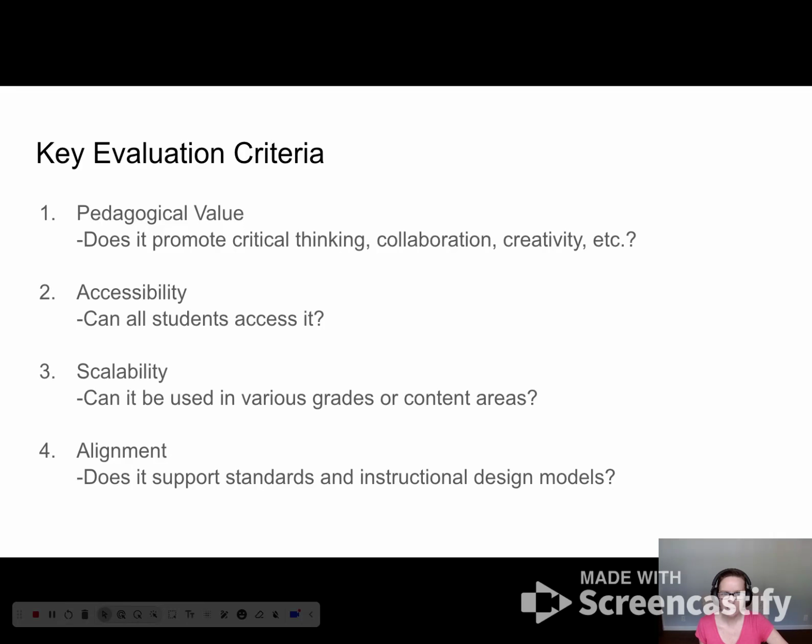An instructionally valuable tool should directly support your learning goals. Ask yourself, does this tool help students engage meaningfully with content? Does it promote critical thinking or collaboration? Is it grounded in evidence-based pedagogical strategies? A great tool enhances, not replaces, effective teaching. We're not giving this tool to students and saying, okay, go. We are still the teachers, so we're just using it as a tool.